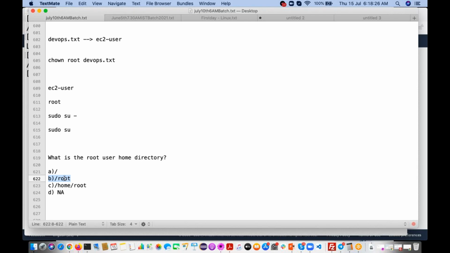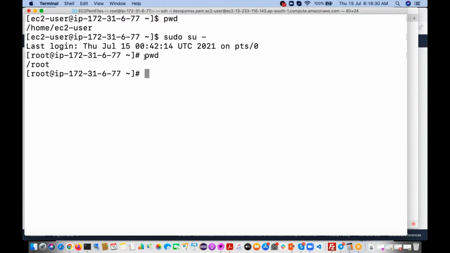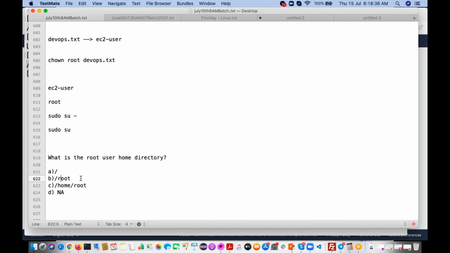See, already I have executed pwd command. So guys, this is the correct answer. Slash root is the root user home directory. Forward slash is the root directory, or we can call it the parent directory.